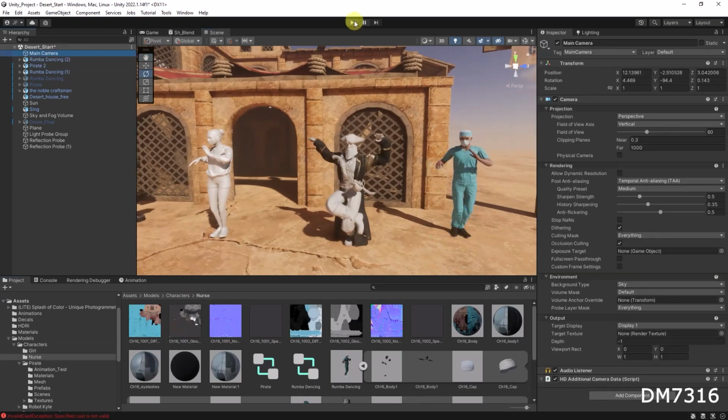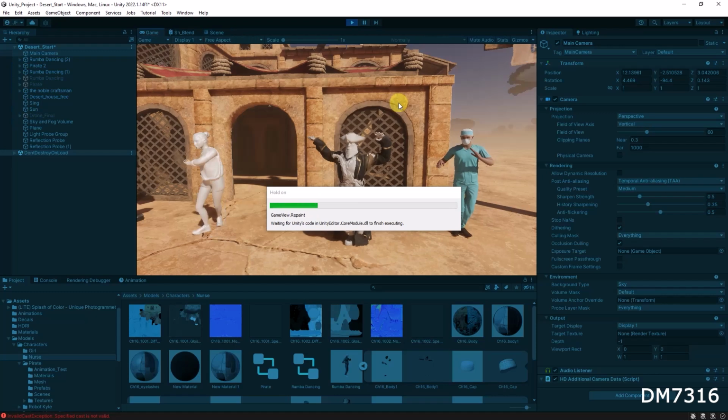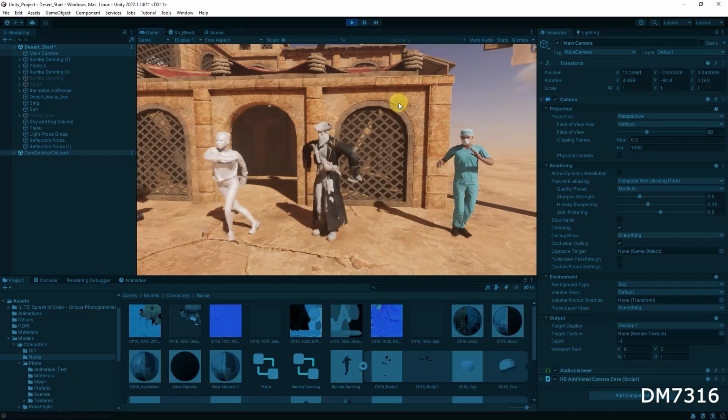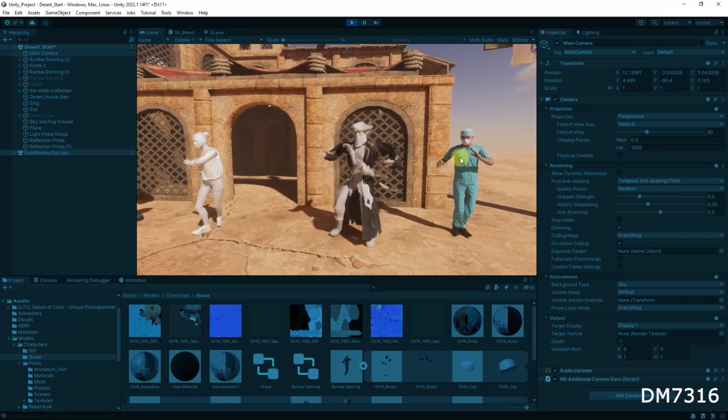So now if I play, this guy has no animation. I forgot, perhaps I have to reconnect it, but we see the girl moves only one time. This guy moved one time.